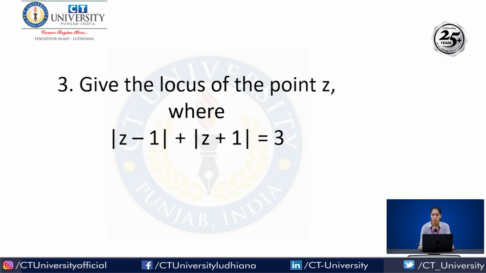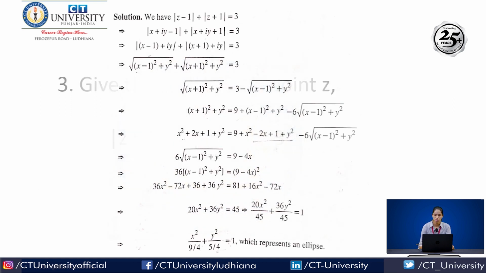Now the next question is for the locus of the point z, where my condition is |z − 1| + |z + 1| = 3. Solving this question is by the form of x plus iy. You can also solve it by scaling in another form, but I am solving with x plus iy as given. Taking z as x plus iy, minus 1, and the other z plus 1 equals x plus iy plus 1, equals 3. Now taking the mod of both, under root of (x minus 1) whole square plus y square, and under root of (x plus 1) whole square plus y square, again equals 3.